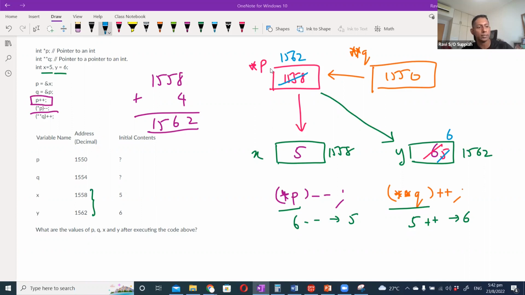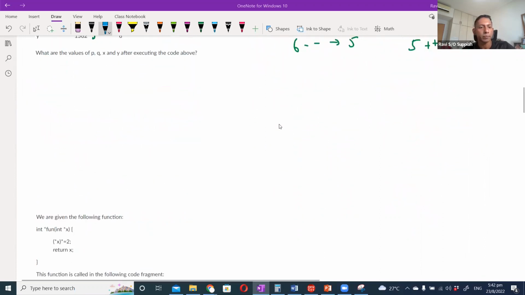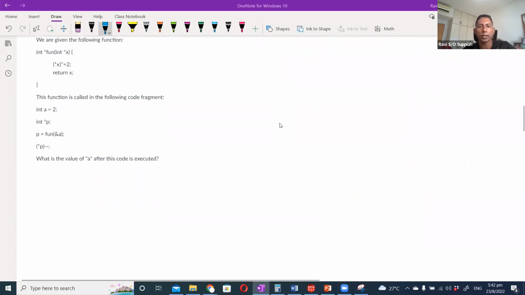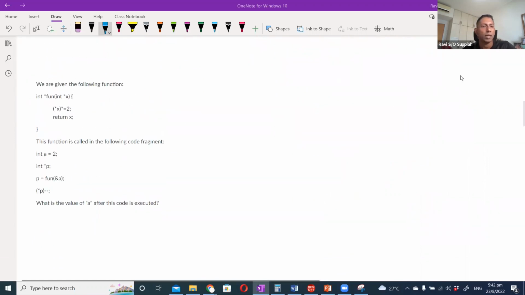But C allows the casting operation, which means you can cast one data type to point to another data type. I'll come back to this question later when I show another demo on how pointers behave when you do casting from one data type to another. Let me move on first.